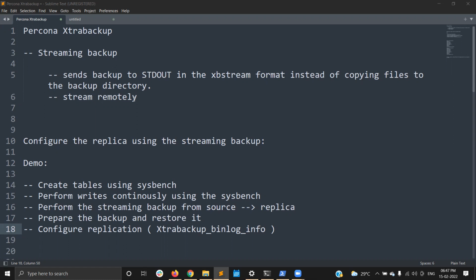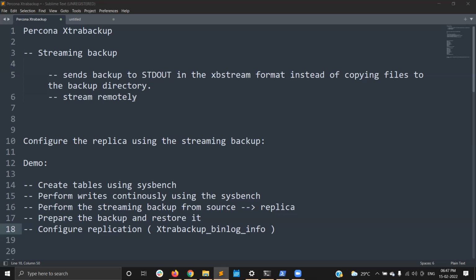Percona Xtrabackup is using the XBstream for the streaming purpose, and you can also stream your backup remotely. For example, if you have two servers A and B, and you are performing the backup on the A server, you can directly store the backups in the B. You can remotely stream the backup.